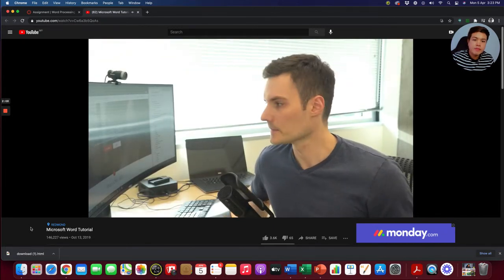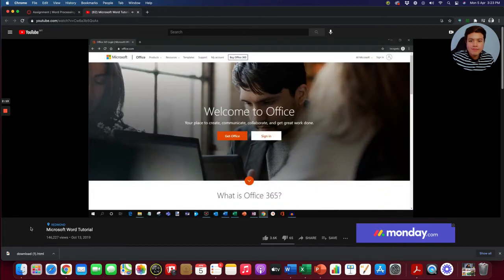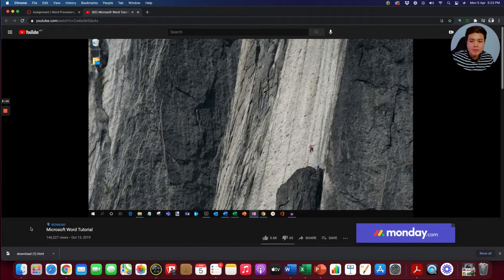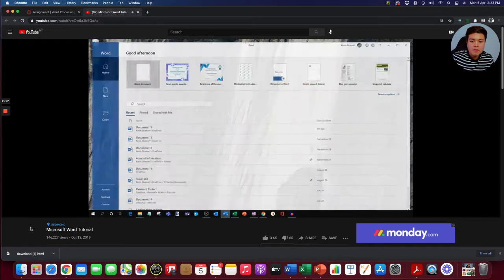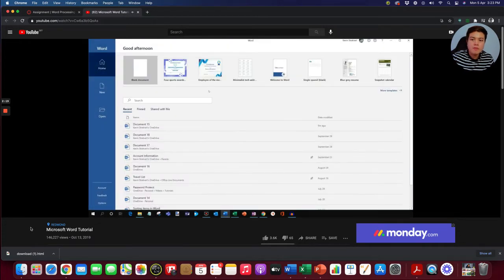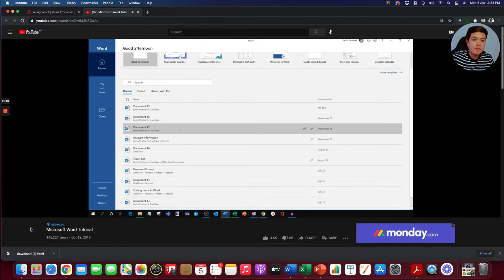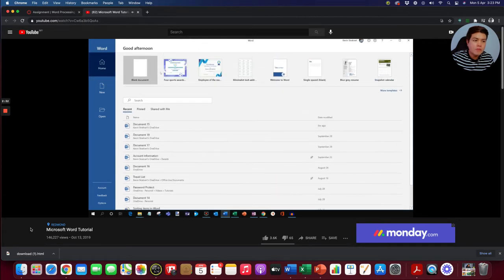They're both pretty good. So once you have Word, what you can do is today for this tutorial, I'm going to use the desktop software. So I'm going to go ahead and open Word. And when you first open Word, you'll land on the home screen. So you see on the left-hand side, this one's referred to as home. From home, you could create a new blank document. You also have templates that you could start from, and you also have recent documents down below.